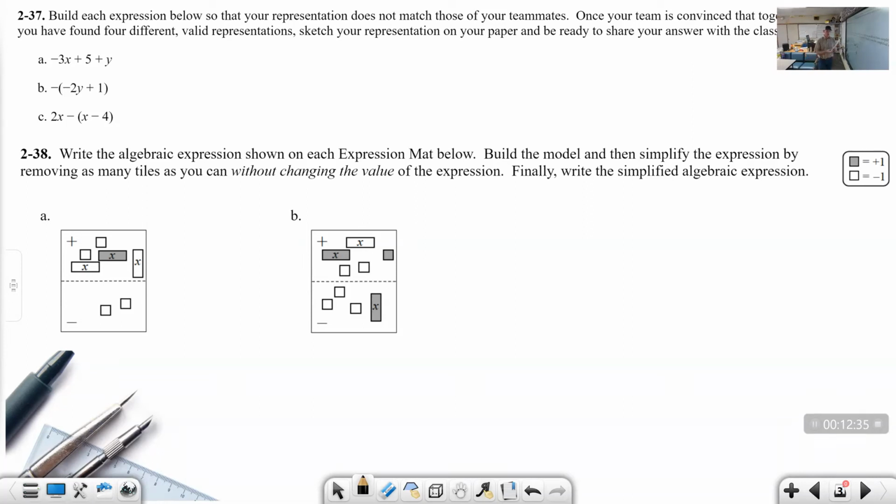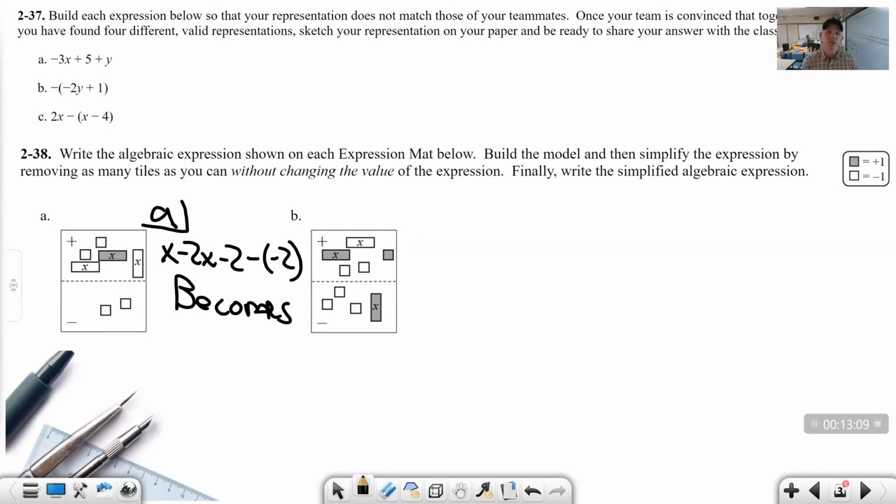2-38. You'll notice in your notebook that there's a blank spot just below problem 2-38. What we're going to do is look at these 0 pairs and write what we see, okay? So we're going to start with writing what we see. I see x minus 2x minus 2 minus parentheses negative 2. And then I'm going to write the word becomes beneath it.